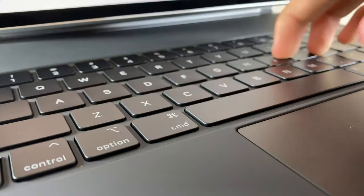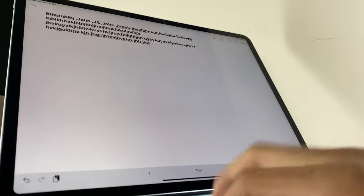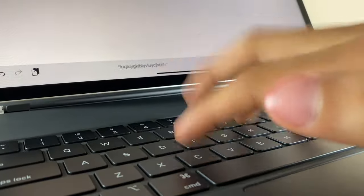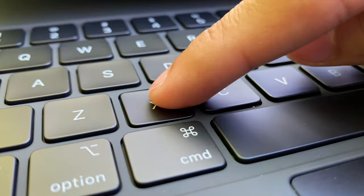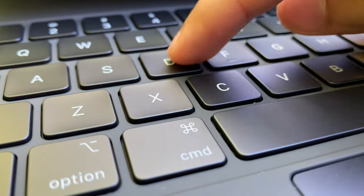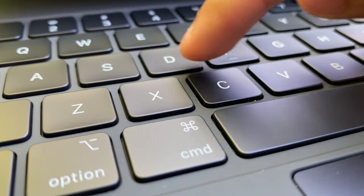What people want to know is how the typing experience on it is, and let me tell you, it's amazing. The keyboard uses the same scissor mechanism as does the new 16-inch Pro and now the new MacBook Airs. I can't tell if these are the exact same keys as the ones on the MacBooks, but at least the feel is certainly extremely similar. You get the same feel as the Magic Keyboard with the same travel as well.